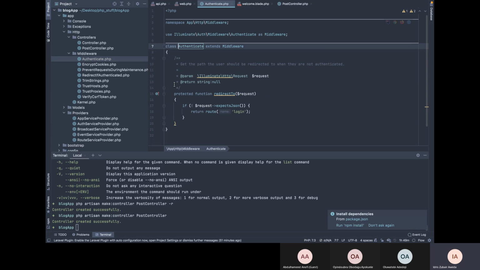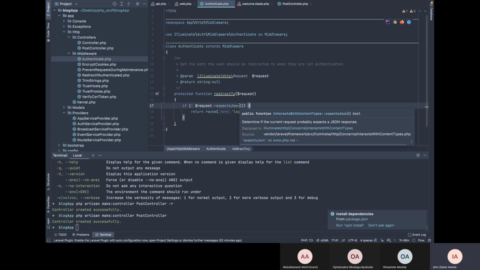So this is a middleware, for example. This one is the authenticated middleware. It checks whether the user is expecting JSON. This is basically checking where to redirect a user if they are not logged in, depending on whether it's an API or a full web application.